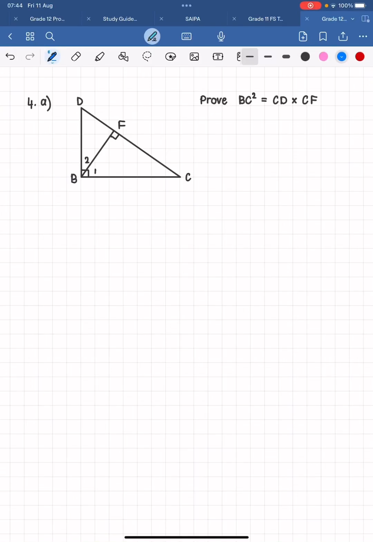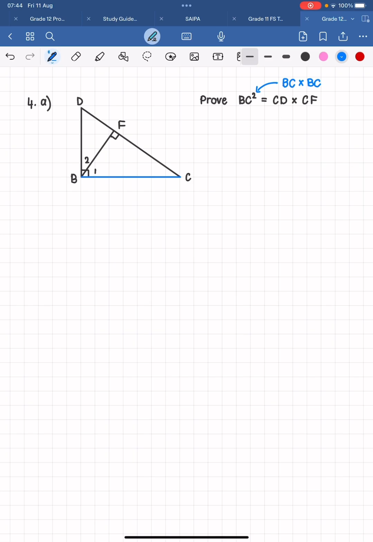All right, so BC squared, I think I wrote this on the board yesterday, is the same as BC times BC, right? So we need to identify two triangles that have the sides BC and then again BC, CD, and CF. Okay, so like I said yesterday, because there are two BCs, BC is going to have to be the common side between the two triangles. So this one here is going to have to be a side in both of our triangles. So it's going to be the bottom triangle and then also the big triangle.